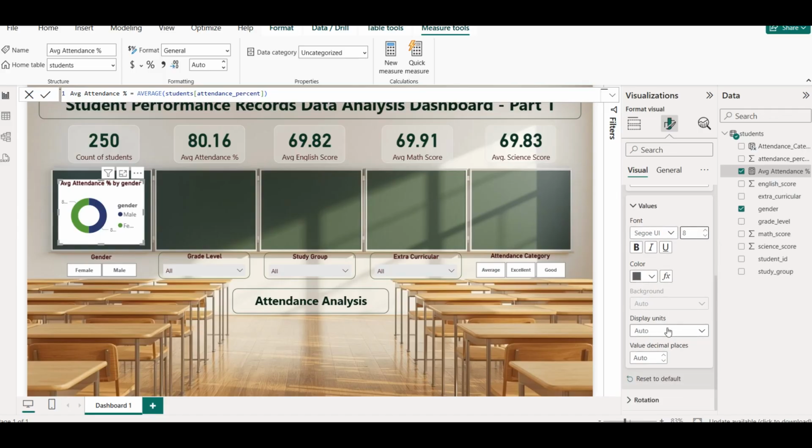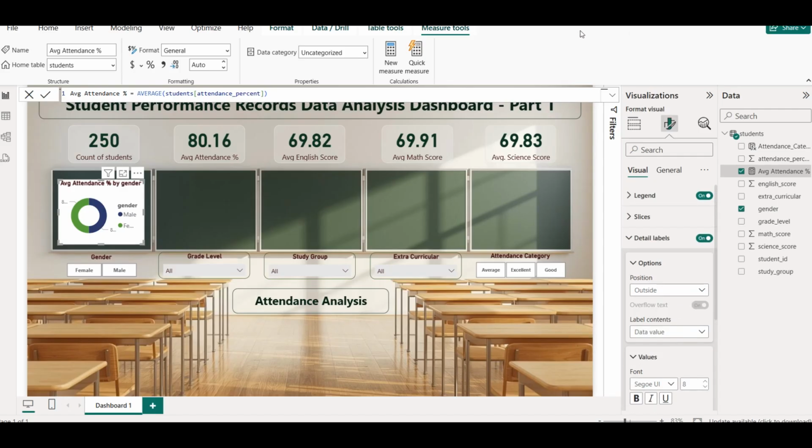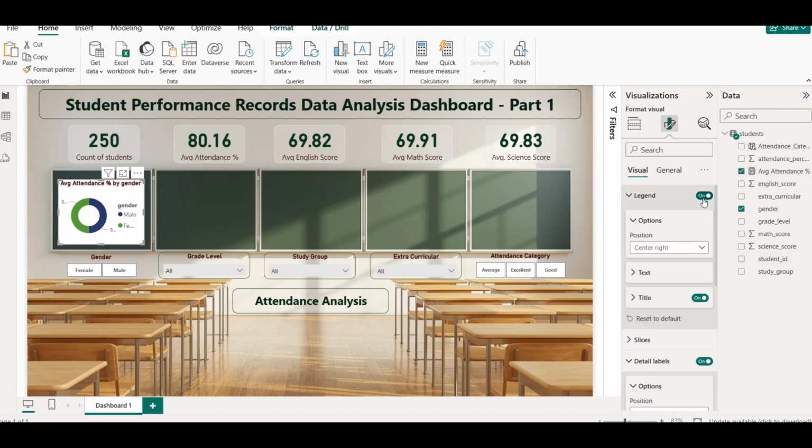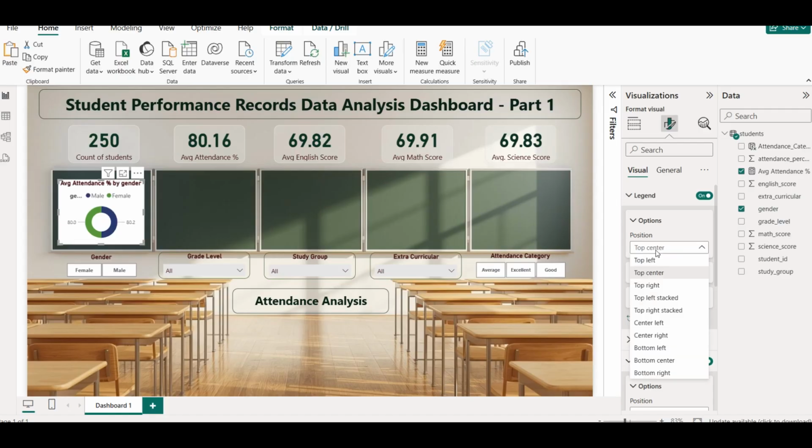We can say display units is auto. Let's say decimal places is 1 if we are going with. We also have a legend position, so we can try bottom center or top center. So bottom center will be good. So now you can actually see those values as well.